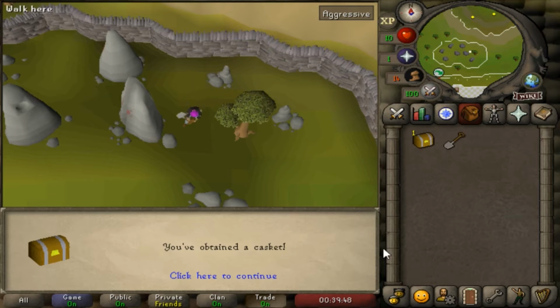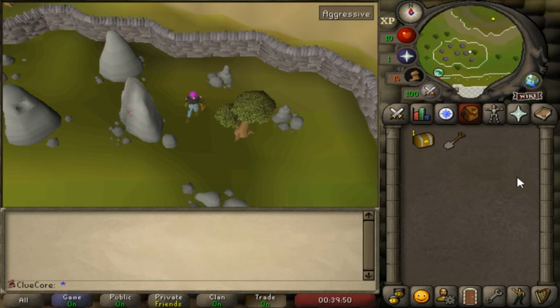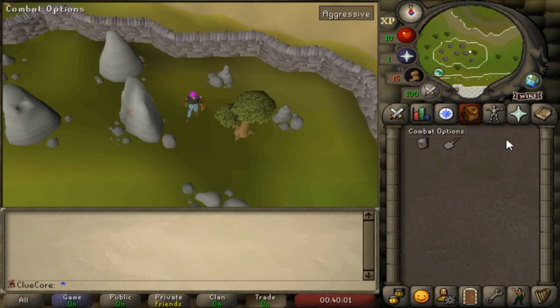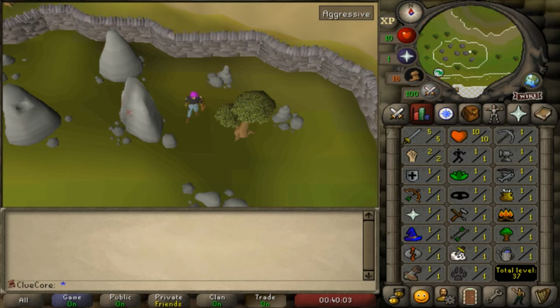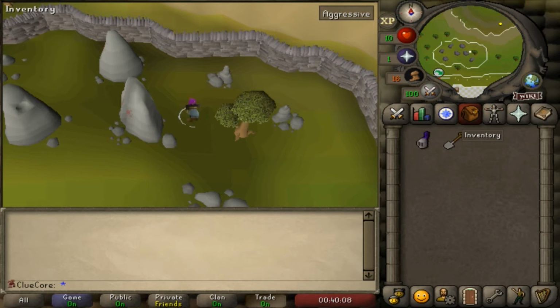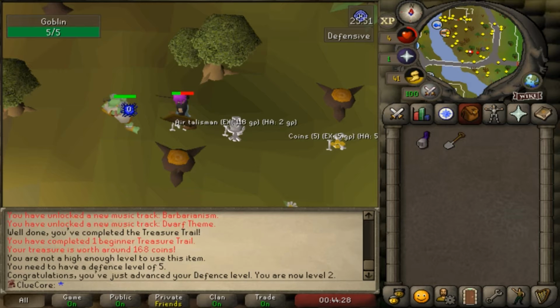So we'll dig, we'll get our casket, and this will be the first clue, the start of all the chaos that's to come. Let's see what we get. And we get a steel full helm. So this is now unlocked for use, although I cannot wear it because I don't have 5 defense. I'm going to return to Lumbridge, and I can grind out 5 defense at goblins and then wear this full helmet proudly. So let's go and farm for another clue.